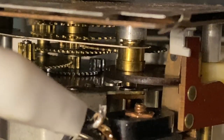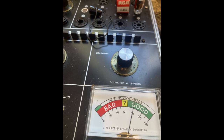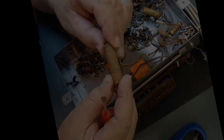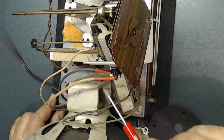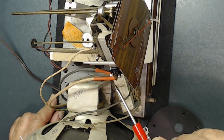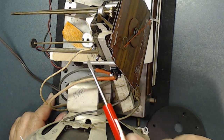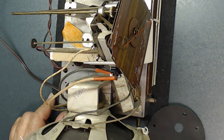It is really a wonderful hobby and very rewarding to bring something that's totally dead back to life and sing again. All right, as you see, I soldered all this together. I also put shrink tubing because these two pins are so close together, I didn't want them to touch each other. And this one also got soldered back, so all of them are in.